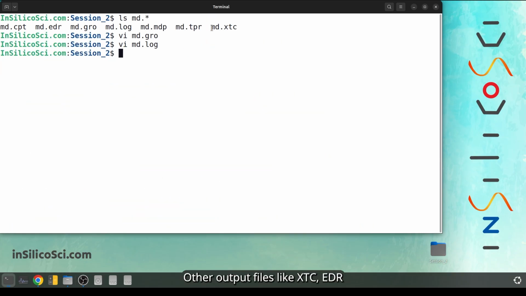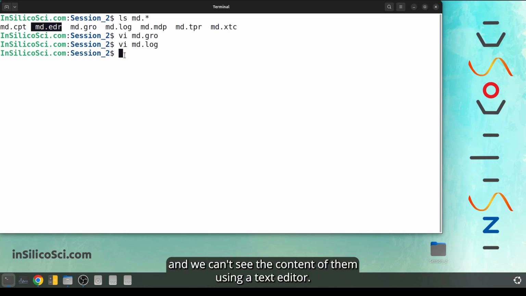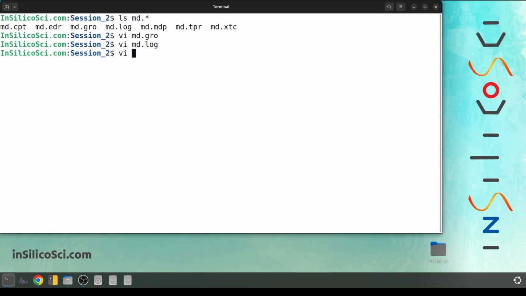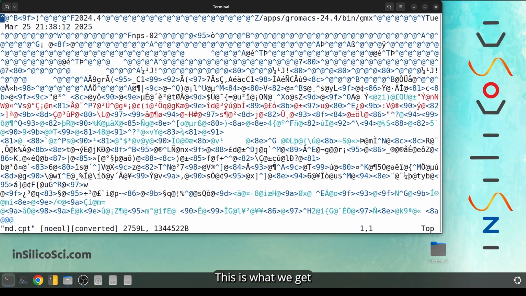Other output files like XTC, EDR, or the CPT file are data files, and we can't see the content of them using a text editor. If we open one of them, this is what we get, and only GROMACS can read the data.